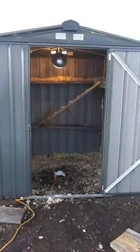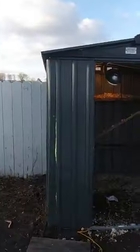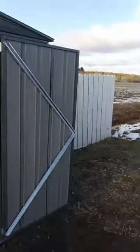But I got a great idea. Instead of spending an unreasonable amount of money trying to get a new chicken coop, one that you might find online, why not just spend a couple $100 and get yourself one of these bad boys, okay? Now that is just a storage shed. That's all it is, nothing fancy.